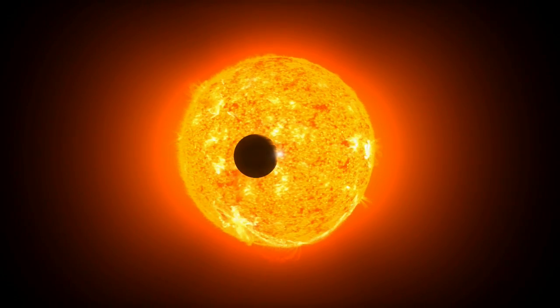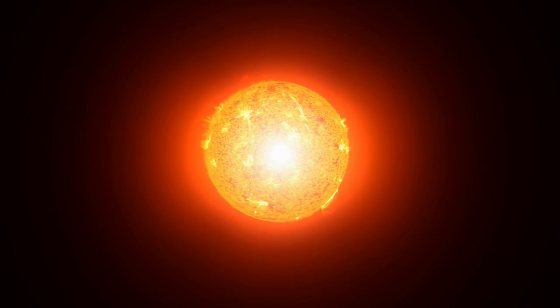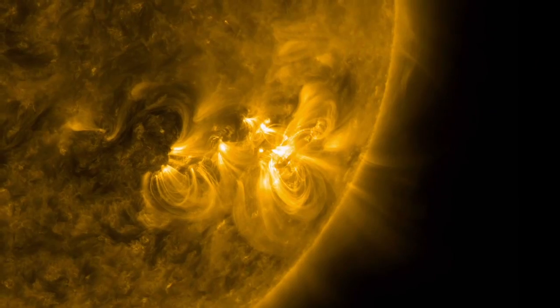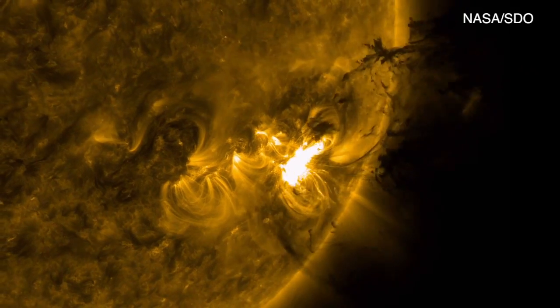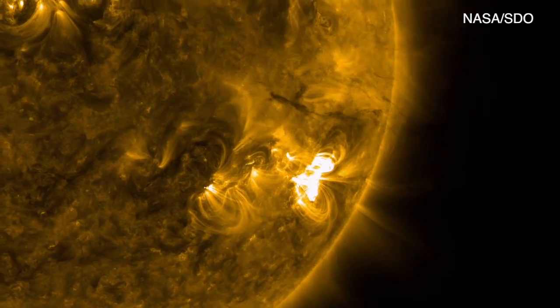They have to be in order to be able to find any planets that may be passing in front of a star. An Earth-sized planet passing in front of a Sun-like star dims it by a factor of less than one one-hundredth of 1%, and a Jupiter-sized planet by about 1–2%. Those are pretty small changes in brightness. This means Kepler is also sensitive enough to detect changes in the activity on the star's surface — in this case, stellar flares, just like the Sun has. It makes perfect sense that we should be able to make measurements like these.